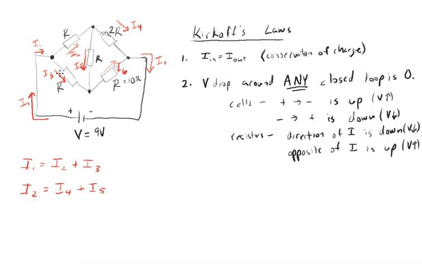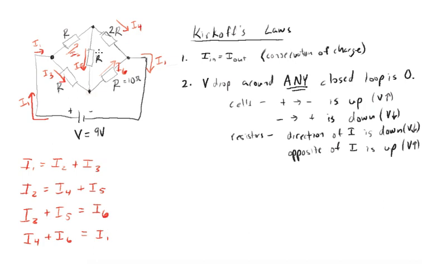I look at I3. I've got I3 going in, so we're doing this one right here now. We have I5 going in, so I3 plus I5 has to equal I6 going out. Current in equals current out. And then the last one I have is I4 plus I6. They're going into that node. They have to equal I1 as well.